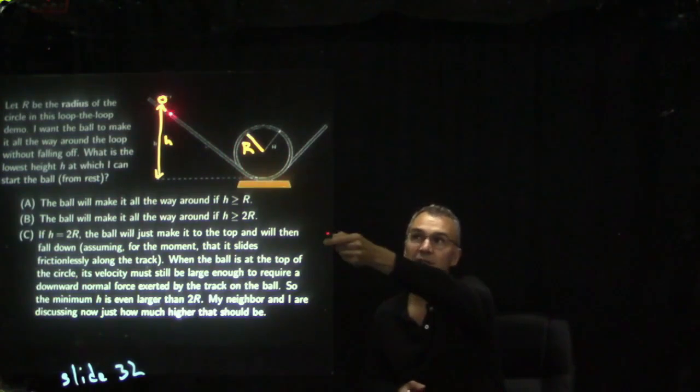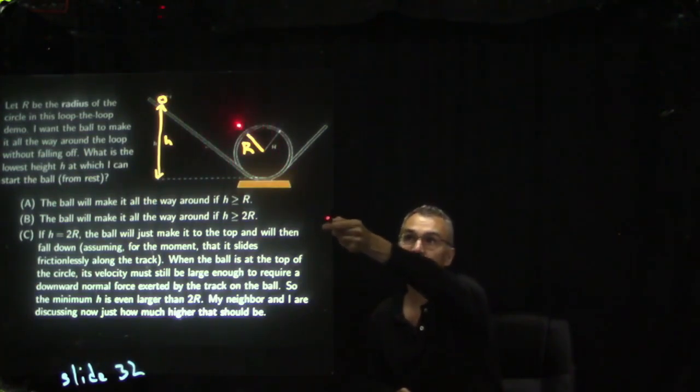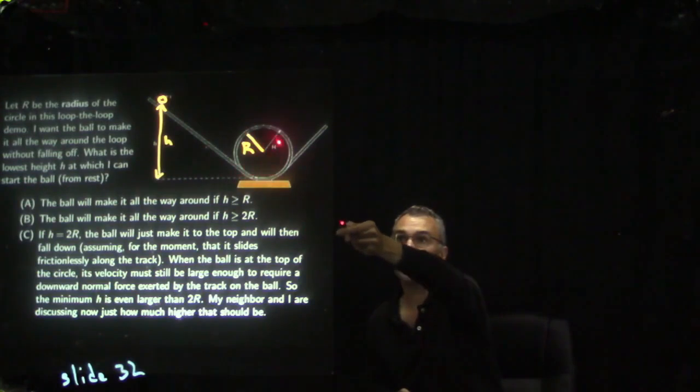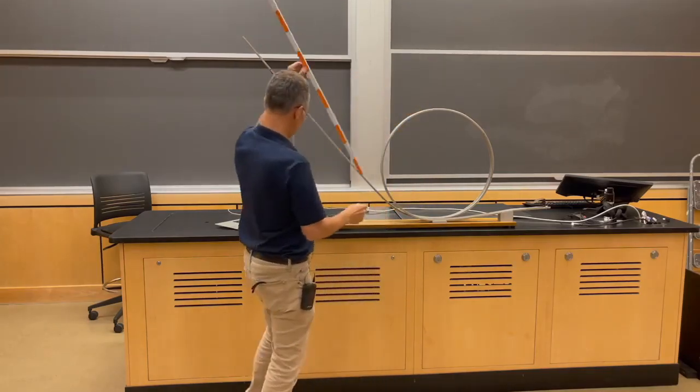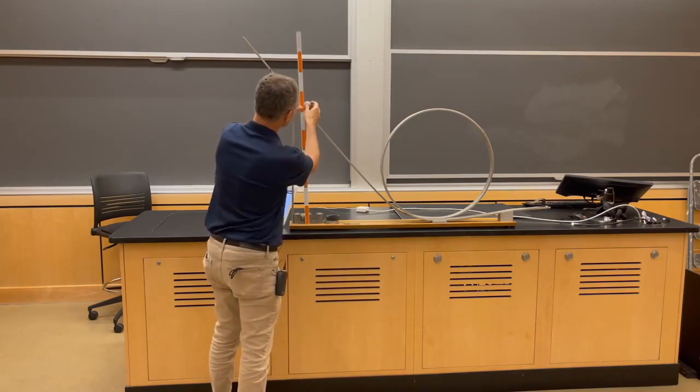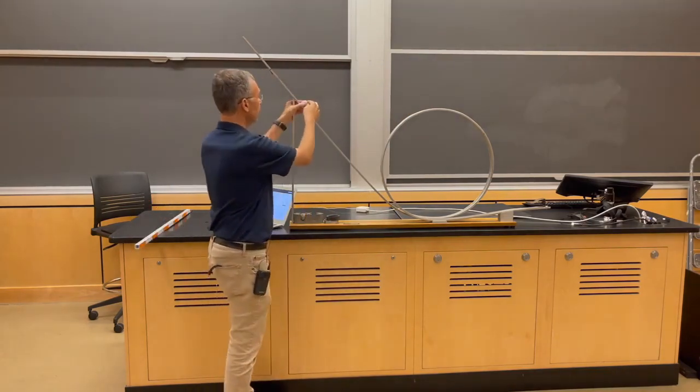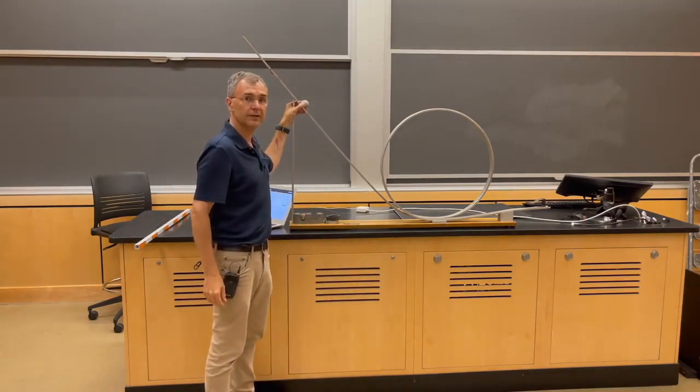And it seems like, if we started it from somewhere down here, it might just get up this far and then slosh back and forth and never make it to the top. But then, if you start it from 2r above the ground, then it should make it to the top, but maybe then it'll just fall down. So I'll start right around here, and let's let it go. And we'll watch what happens.